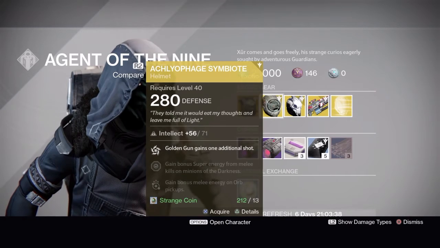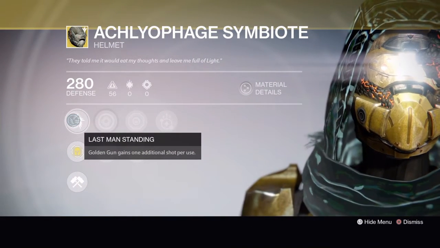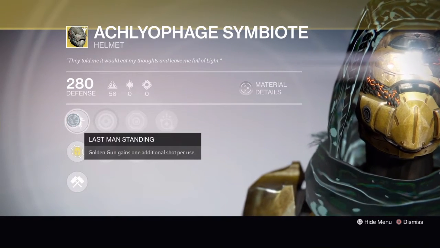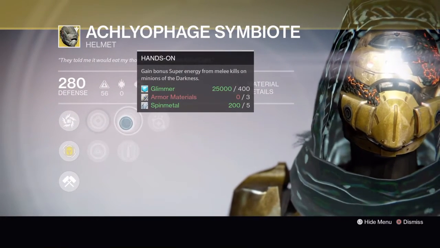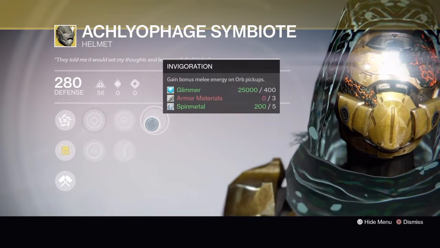Hunters get the Oculophage Symbiote. Its exotic perk is Last Man Standing. Golden Gun gains 1 additional shot per use. So instead of 3, you get 4. It's got increased strength or increased intellect, hands-on or heavy lifting, and invigoration.